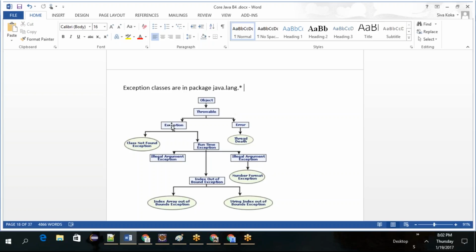There are 2 types of exceptions. Errors are simple, they are fixed: if an error happens there is no question of looking back. You need to go back and fix your program.